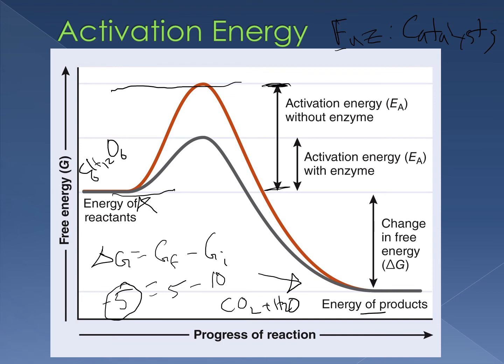It's already shown here. Activation energy. Without an enzyme present, we'll forget the enzymes for now, there's quite a lot of activation energy. What could this come in the form of? Well, heat could increase the temperature, meaning these molecules of glucose are going to be moving around more, banging into more stuff. And that can provide the activation energy that will break this molecule apart into CO2 and water, but it requires a lot of activation energy, specifically raising the temperature.